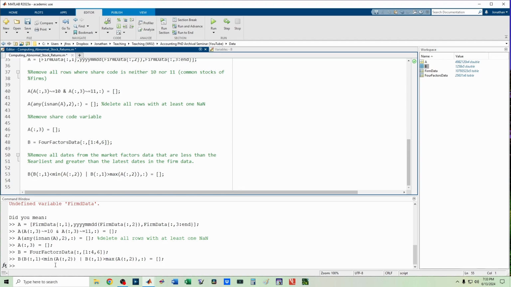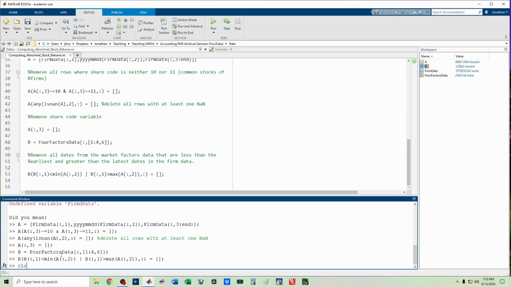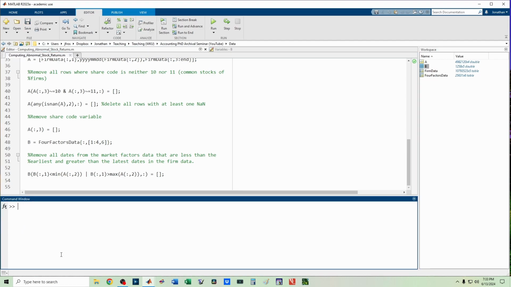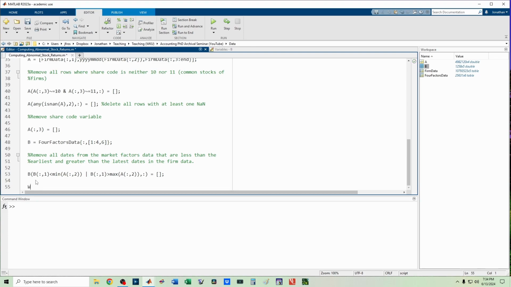All right. And now I want to explain theoretically what we're going to do next. I guess before we do that, I can go ahead and do a couple more things. What we're going to do is set our estimation window. I'm going to let W be the estimation window parameter, and I'm going to set that equal to 90.